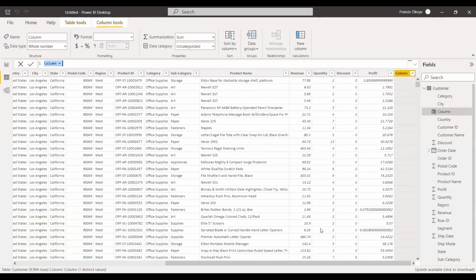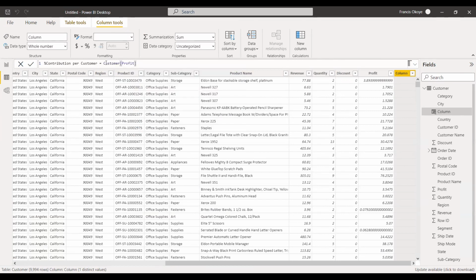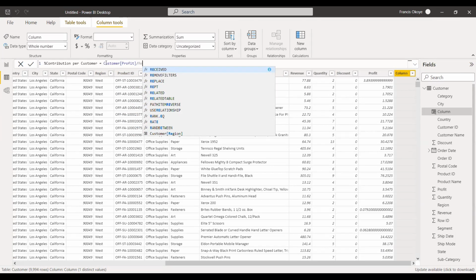But this is when we get to DAX. We have not entered DAX yet because this is now formula. So for example, you now say, I want to get percentage contribution by each customer in terms of profits. So how do you want to calculate it? That should be the profit for each customer divided by the total profit. So let's say profit by revenue, per customer. Because each of these is per customer now.